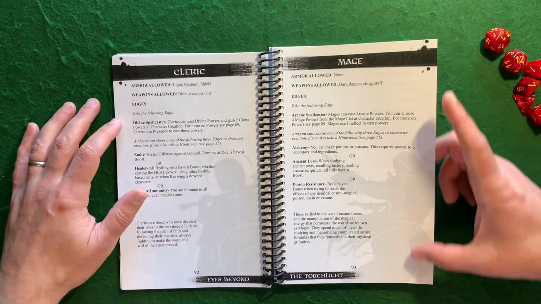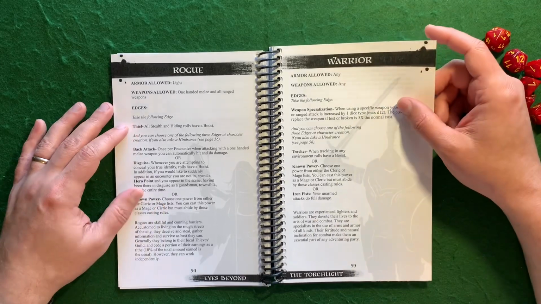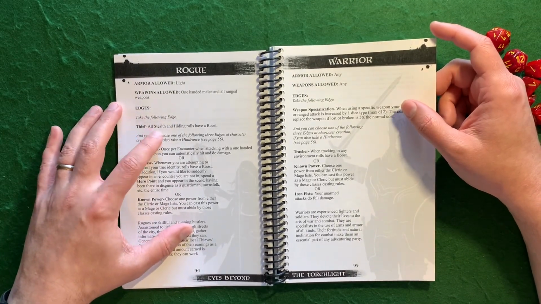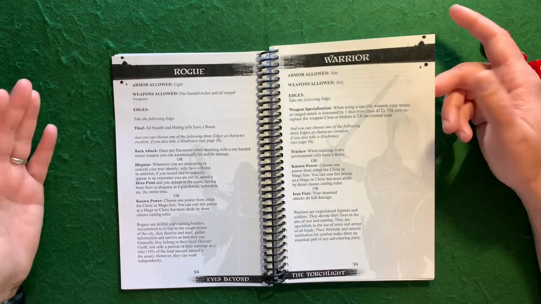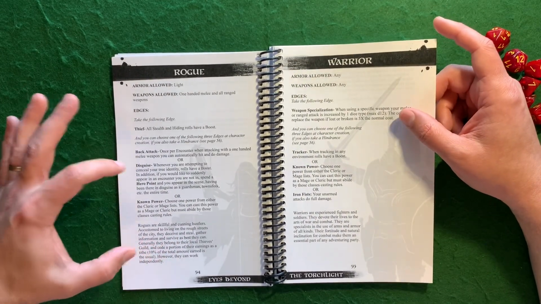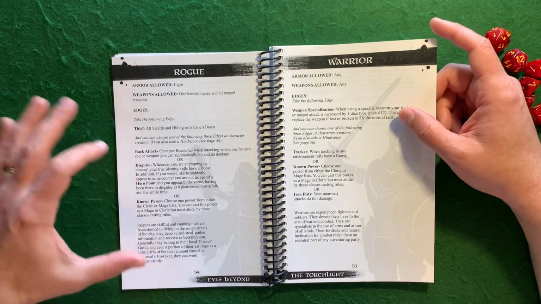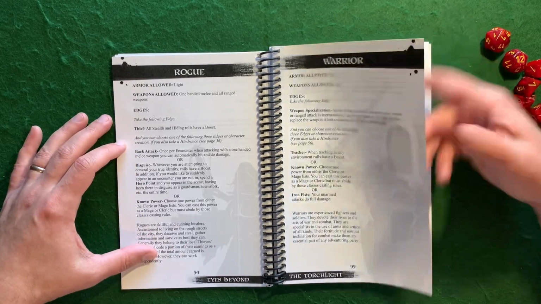I kind of like this silhouette here in the back of the character archetypes, which is classes, of course. So like a thief, they get all stealth and hiding rolls have a boost. You can see how easy that is. They get a back attack, and then they can disguise. They can get a known power from either cleric or mages, but they're going to start off with that thief edge.